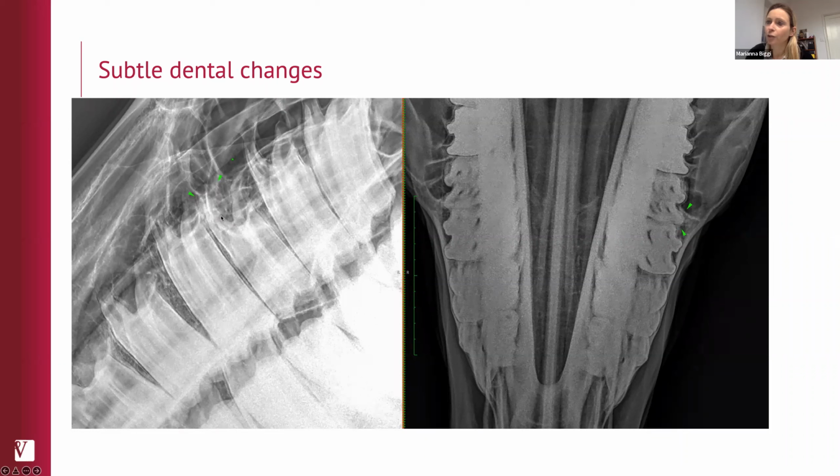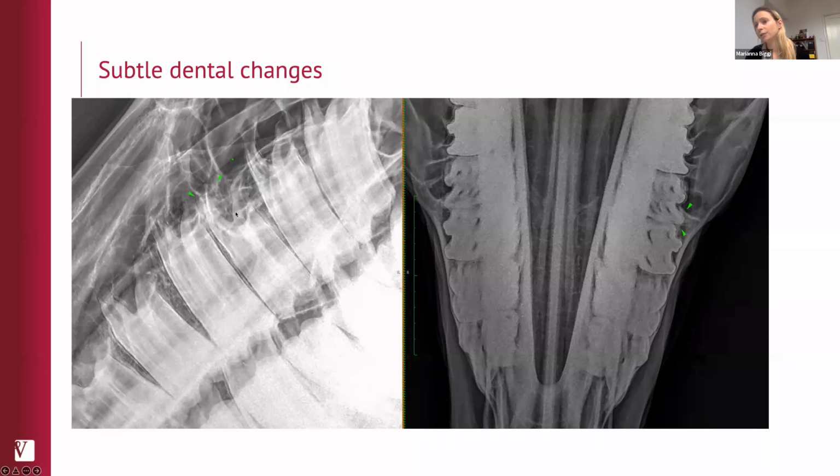we can't quite see the margin of the root, and you can't see the lamina dura dentis, and there is a small amount of periapical sclerosis. And if you compare it to the distal root, you can see the lamina dura dentis around the distal root, and there is no periapical sclerosis. There's also a little bit of fluid in the rostral maxillary sinus, as denoted by the asterisk.